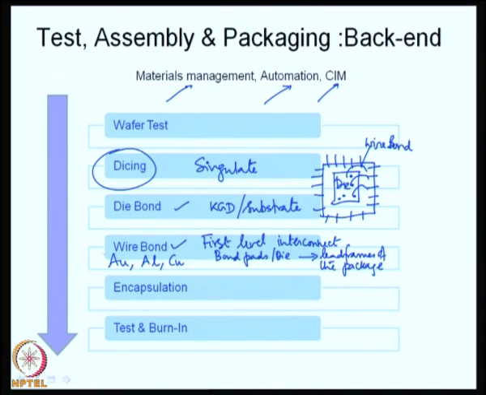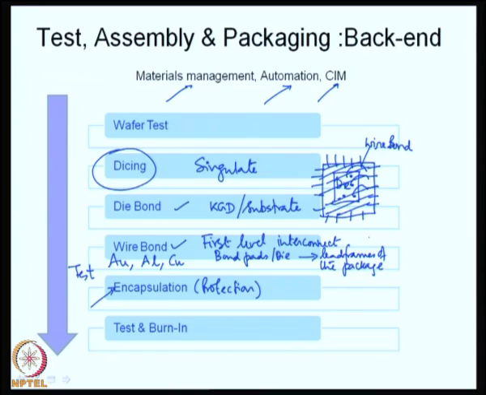So, we will spend a lot of time when we talk about first level connection choices about wire bond. Once the wire bonding is done, a preliminary test is done to see if the wire bonds are well connected, and then we do what is known as encapsulation, also known as protection. Basically we protect this entire die with a plastic package.